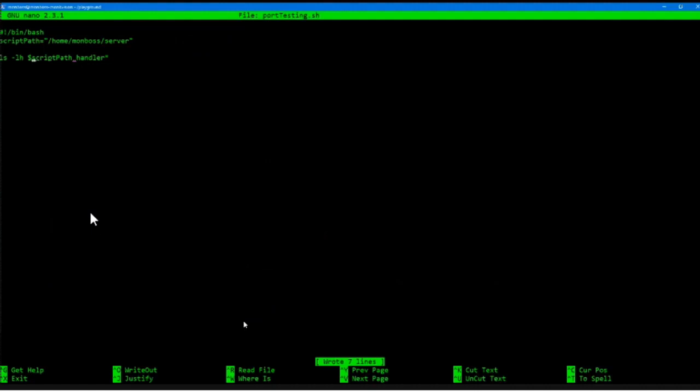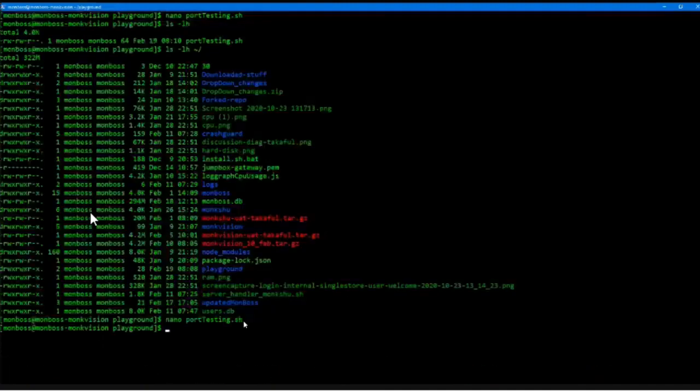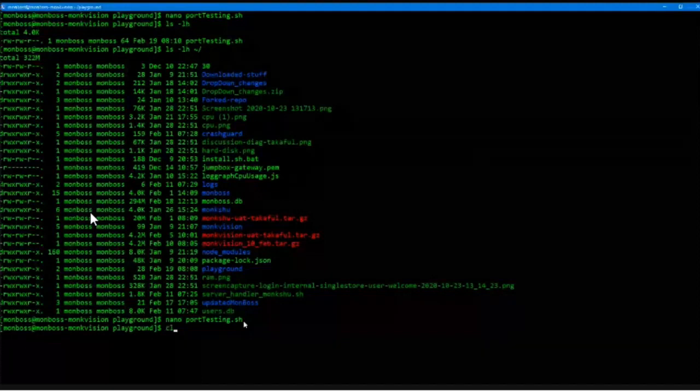The variable that I have is script path, and it will assume that this is another variable, and it will print nothing. It will just print all the directories. But what I want to do is call that specific file, server underscore handler underscore whatever the name was, but it won't do that. Let me actually do an echo. So if I do an echo for this and I remove this, this will actually show me.